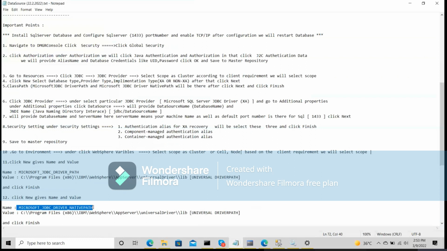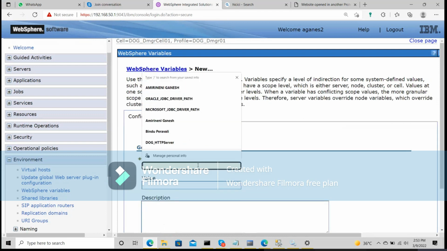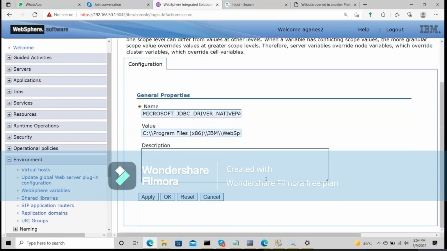This is the JDBC native path. It comes under log rotation. Same, this is the universal driver path location. No need to change.